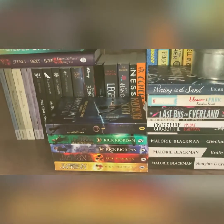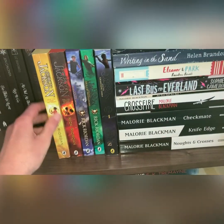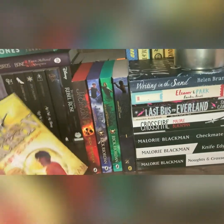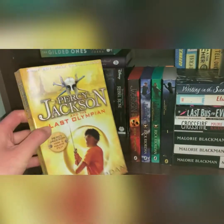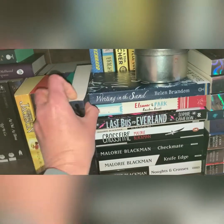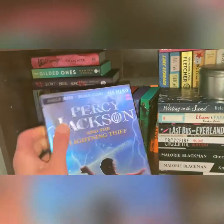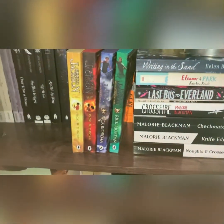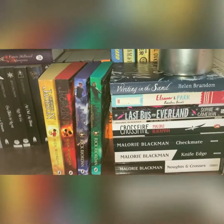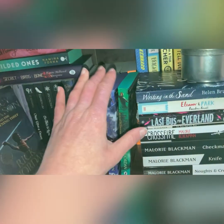The next books are ones that I got given by Chloe yesterday, so I'm going to show them in the right order. So The Lightning Thief is the first one in the series — this is actually the only one that's not got splayed edges. I don't know much about the series but Chloe has raved about it and she said it's a series she thinks I'm going to love.